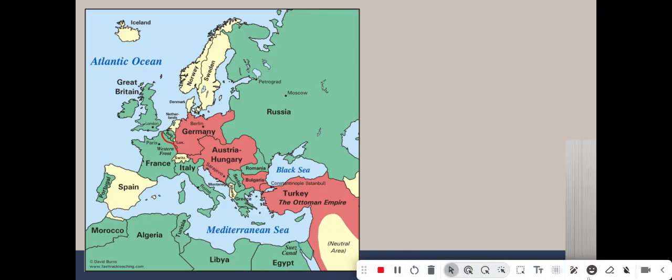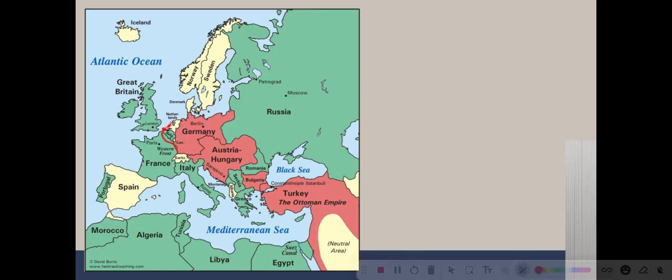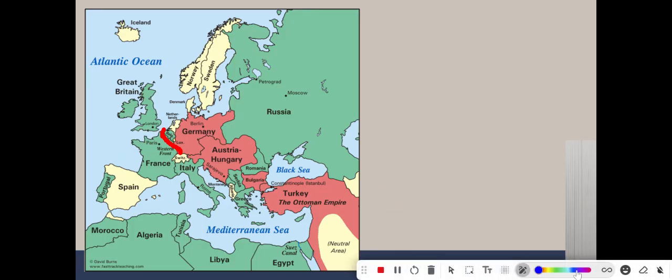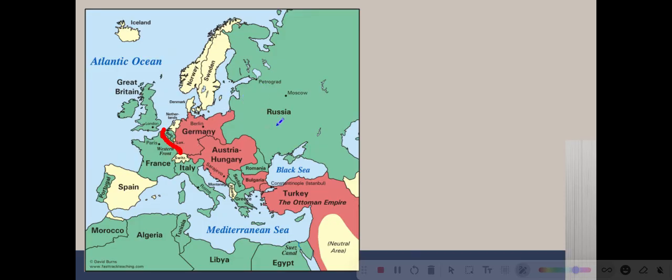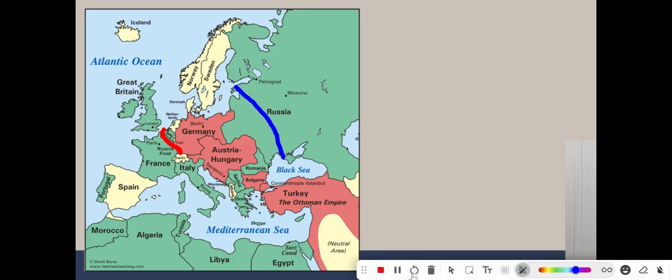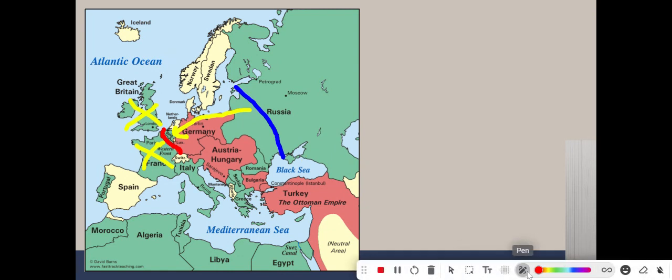So the Western Front is right here. If you look at the red line, it runs through Belgium, northern France, and down to the Swiss border. That's pretty much where the war has been all the way since 1914. The Eastern Front is over here. So it was in this area. When the Germans are able to knock the Russians out of the war, the Germans begin shipping all their troops over to here, and the idea is they're going to make one last push, take Paris, knock France out of the war, knock Britain out of the war, and then Germany would be the one who could pretty much control Europe at that point.